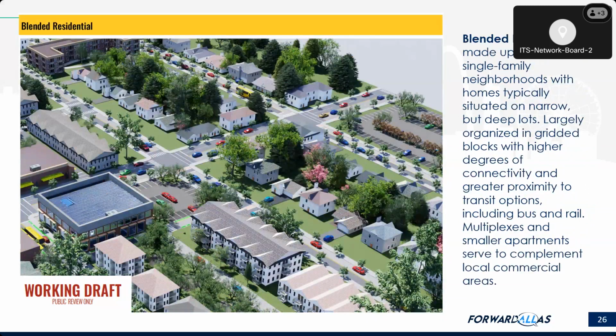So next is the large lot residential. I mentioned before, through conversation with the community, the previous residential place type and this one are actually going to get blended into one place type. The reason for that is that right now, this particular place type takes up about 8% of the land use in the city. And because of that, it's not too much of a stretch to put that together.